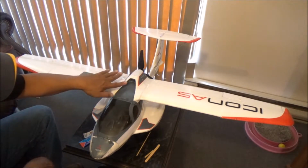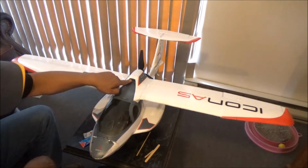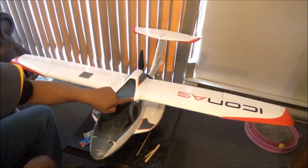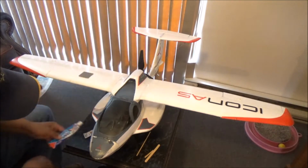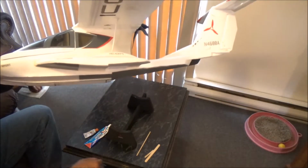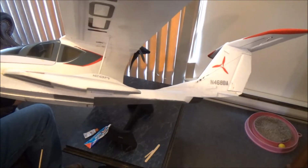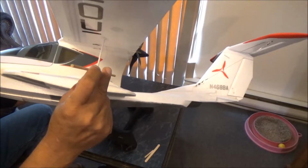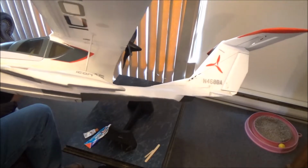Then the next thing that happened, I noticed I had a big split in the plastic from way up inside there, across and all the way down to here, split wide open. So I glued it up nice and solid with this again, and I put these wing struts on. It's just a wooden dowel, and screwed a screw into each end halfway in, and then glued them in here, and painted them white.